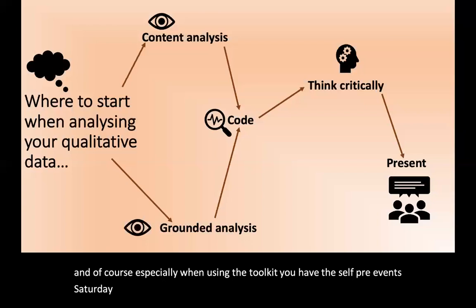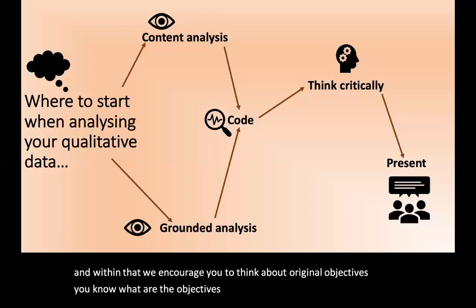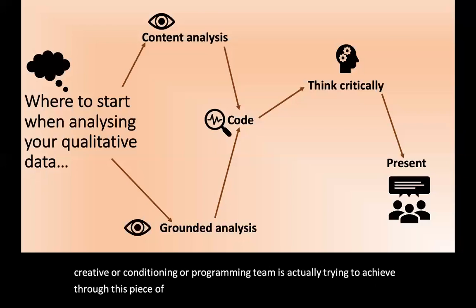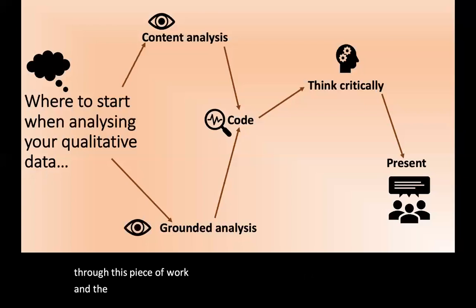And within that, we encourage you to think about original objectives. What are the objectives of the work? What is it that the creative or commissioning or programming team is actually trying to achieve through this piece of work? And the qual data is really, really useful here to be able to see if it is speaking back to those original objectives.